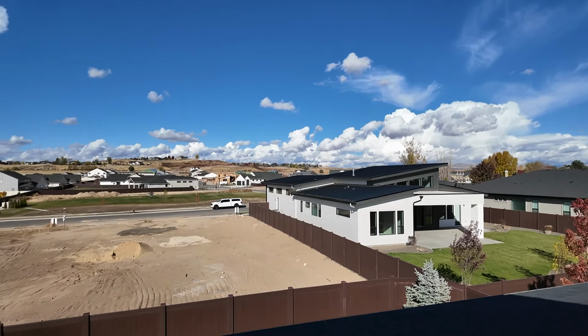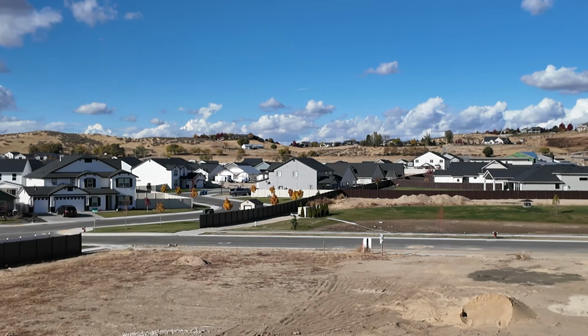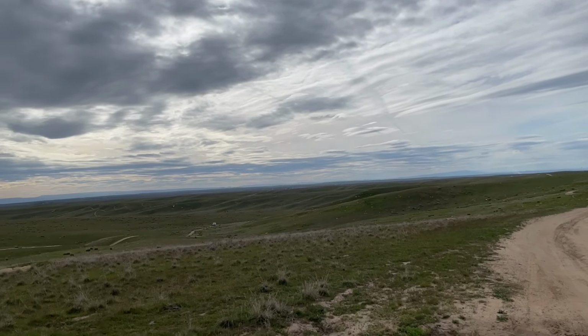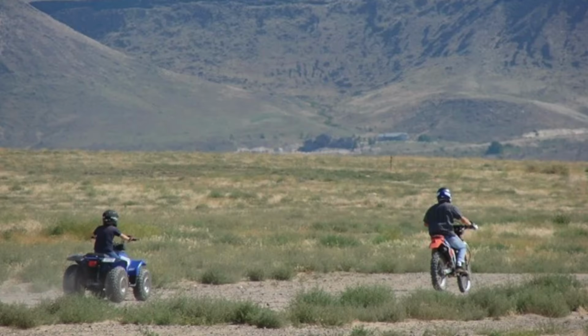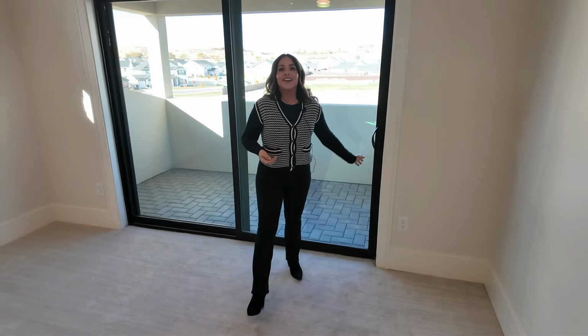And then just back over the other side of these foothills is BLM land. BLM land, you can do whatever the heck you want. It is our land. Well, not whatever you want. You get it, right? You can go off-roading, hunting, shooting. You can just take your kids to play in the dirt because the minerals are good for them. That is right there. It's beautiful.